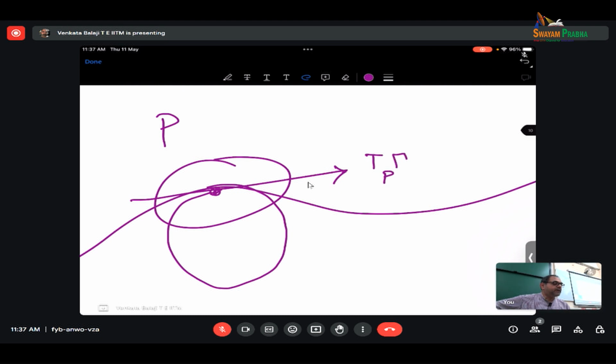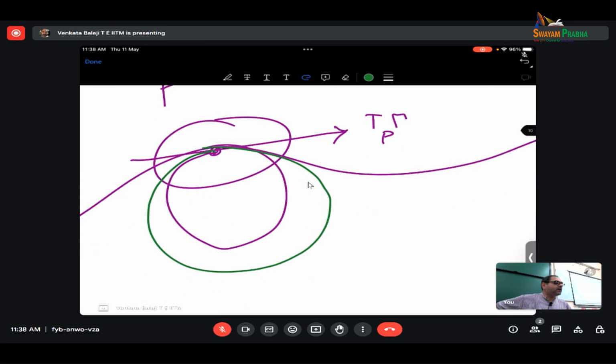Then you look at all possible circles which touch this curve, which means that those circles will also have the same tangent. So you look at a circle like this, and mind you, unfortunately my circle is not so neat. So here's a green one, and then I can draw another one, say a red one. I can draw various circles. Of course I can draw them on both sides, but I draw them on the side in which the curve is curved. Then you try to get a best fitting circle. Now, what is the meaning of this best fitting circle?